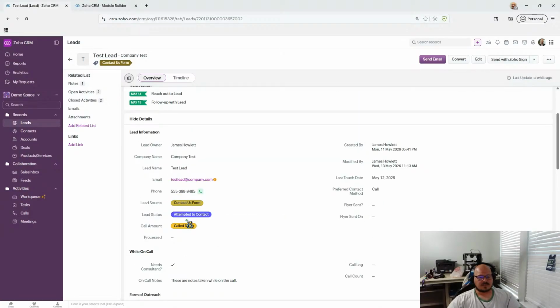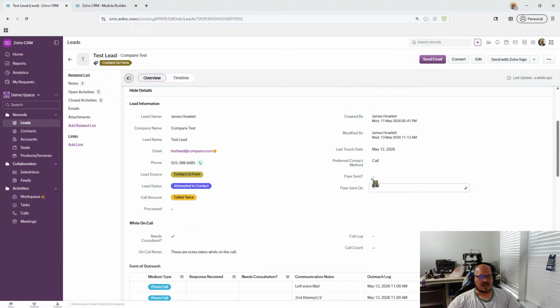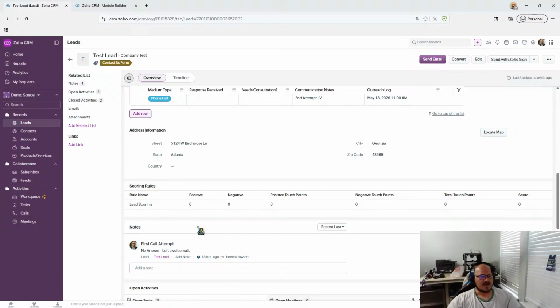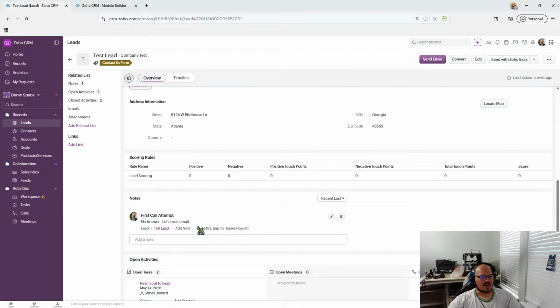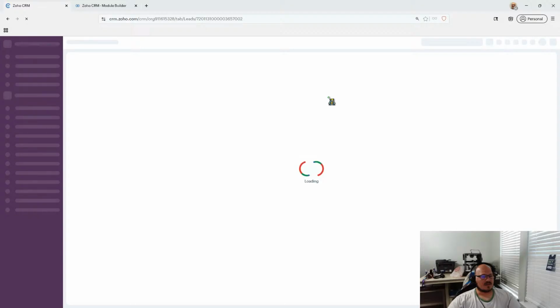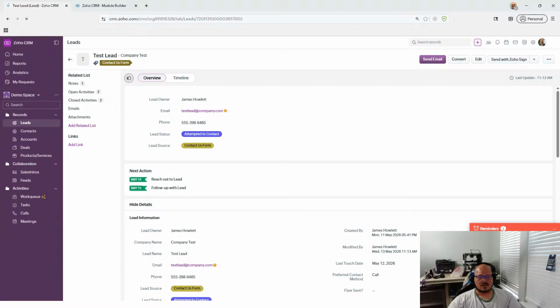And then tomorrow I can always say, flyer sent, add a row of flyer, and I can just keep going from there, right? So, dismiss.